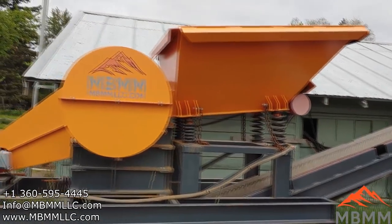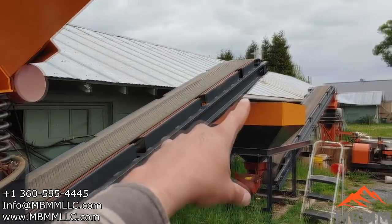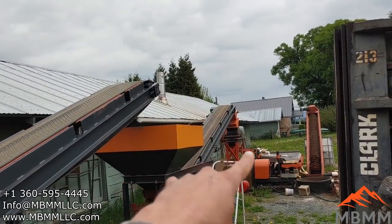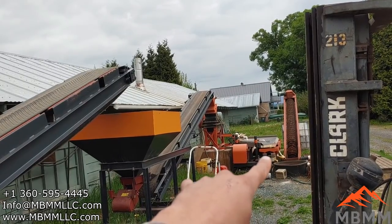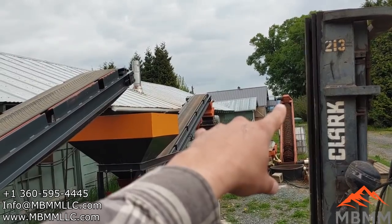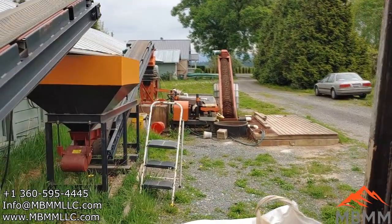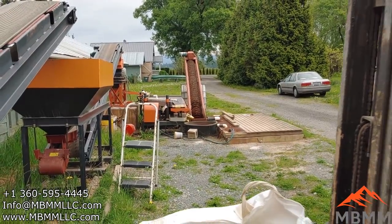Here's our jaw crusher module. This is going to crush the material down to about half inch. It's going to come up this conveyor into this hopper, feed out from the hopper up this conveyor belt into the hammer mill where it gets crushed down to powder, and then onto the shaker table where the gold's going to come across into these two little buckets here. The tailings are going to spiral up that spiral classifier into the tub, and the water is going to go down into the concrete sump and just recycle over and over again. So let's get this thing going and we'll see how much gold we can get.